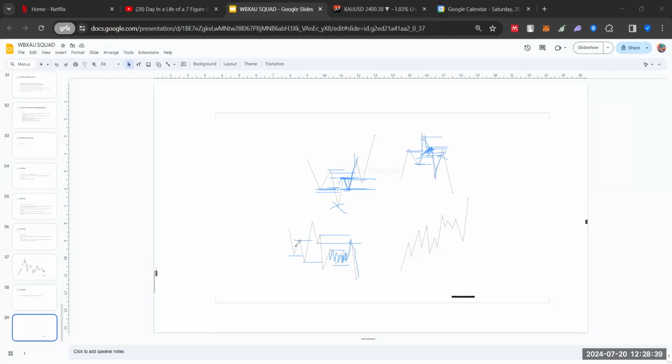Why is this level important? We have an engulfing field right here. The price came to react, dropped. So again, this is your flipped engulfing. Flipped engulfings are very important. You can see them almost anywhere. You just have to pay attention to the story. In this scenario, what do you have? You have price takes the low, takes the high, sorry, takes the low. So you have an engulfing field somewhere here, right? The price tapped, reacted, broke, right? So when price returns, more often than not, price is going to use the flipped engulfing.